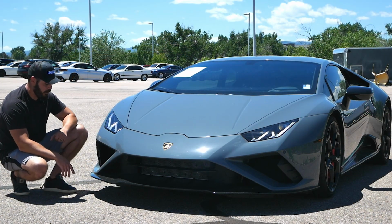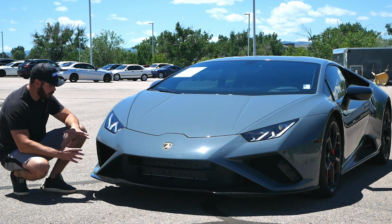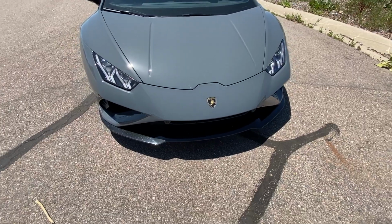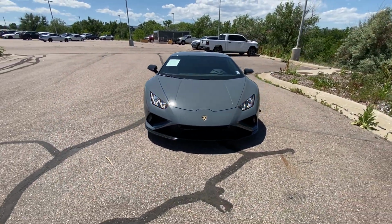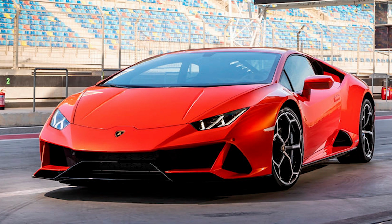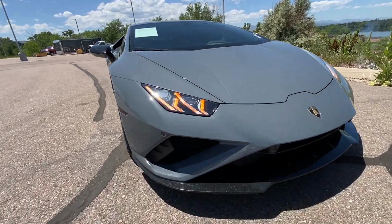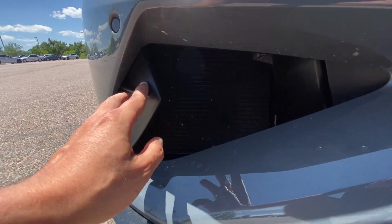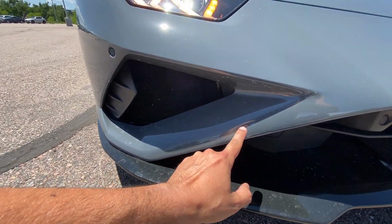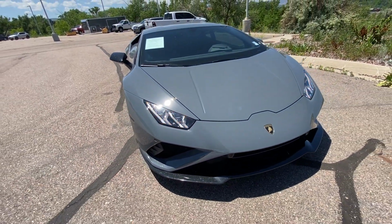I said that I prefer the rear-wheel drive design over the all-wheel drive of the Huracan EVO, and the reason being, I just think this front end of the rear-wheel drive looks cleaner. It has more of that clean, original 70s, 60s Lamborghini style in the front end. The all-wheel drive has this Y shape right here, while here we just have a big fin, and then you have this massive opening here. You can see the intercooler in here, and of course this center portion is also very functional. You have this little wing inside of this intake in the middle, looking very clean. So those are the reasons why I personally prefer the rear-wheel drive design over the all-wheel drive, even though this makes a little bit less power.